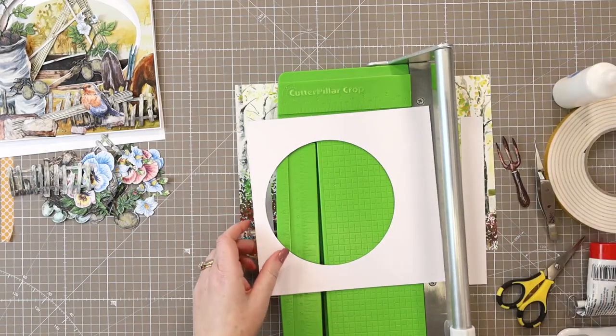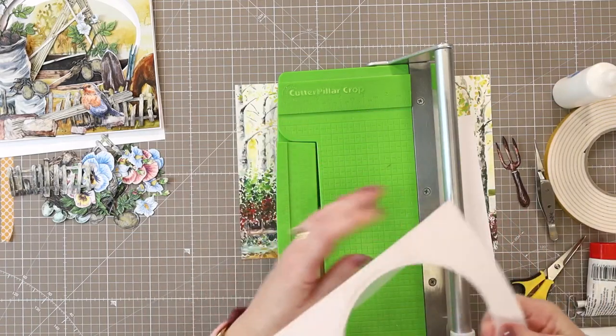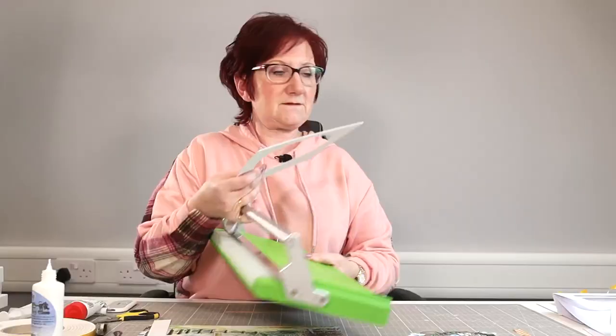I need some new batteries for my Caterpillar. Need new batteries for my Caterpillar because I always forget and leave it on.